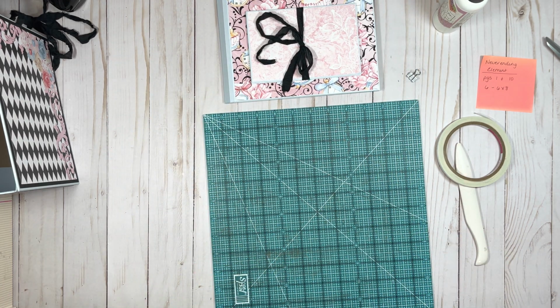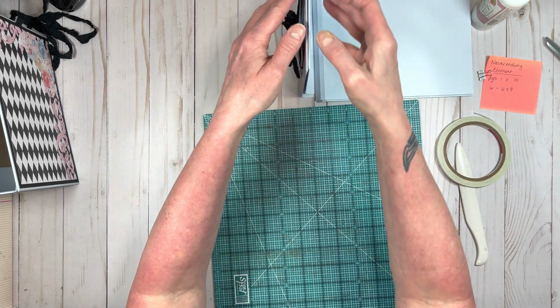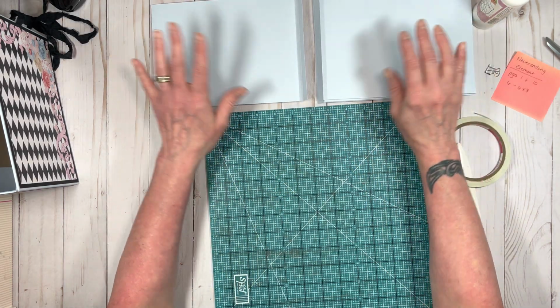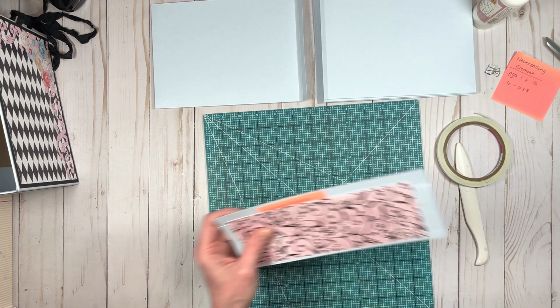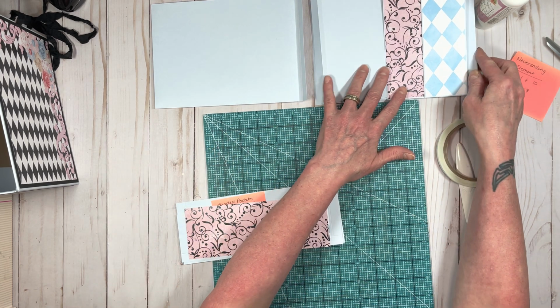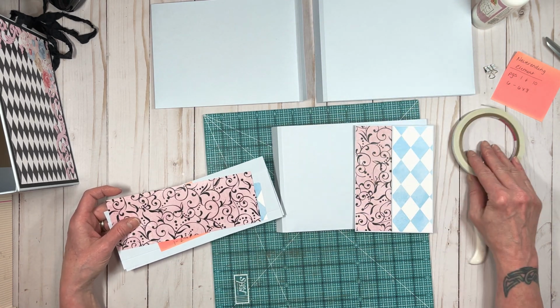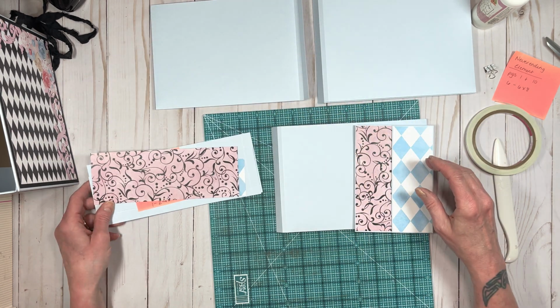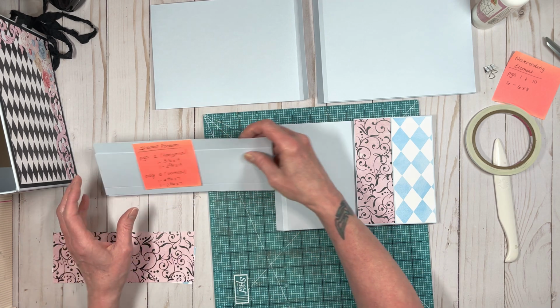All right, so the next page here, the inside pages that we're going to do, pages 2 and 3, are going to have pockets on them. So the first thing we're going to do is make our pockets and then attach them to the page and then put the pattern paper on behind them. So I already did one set. One pocket will be vertical and one pocket's going to be horizontal, and they're both made the same way. They just have a little bit different measurements. So let's talk about that.